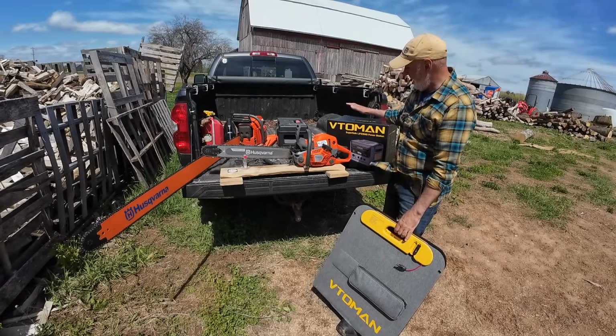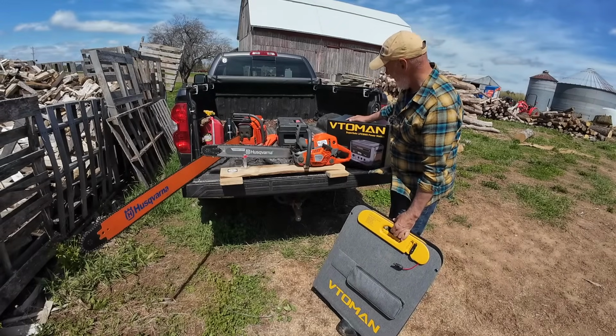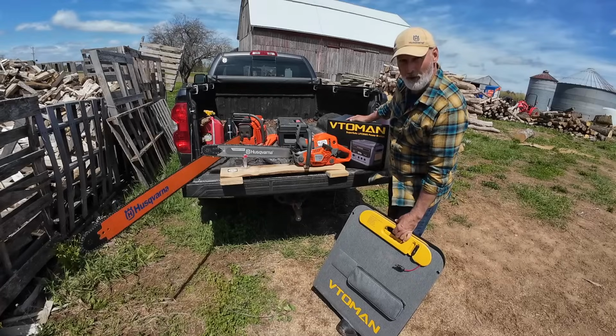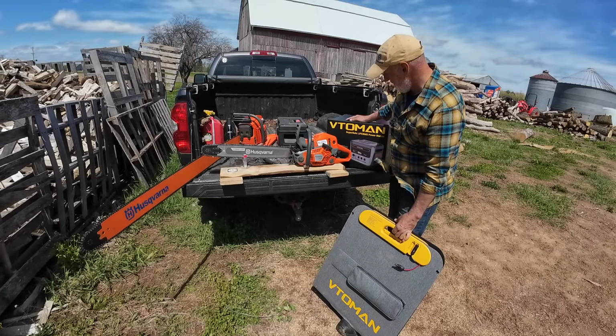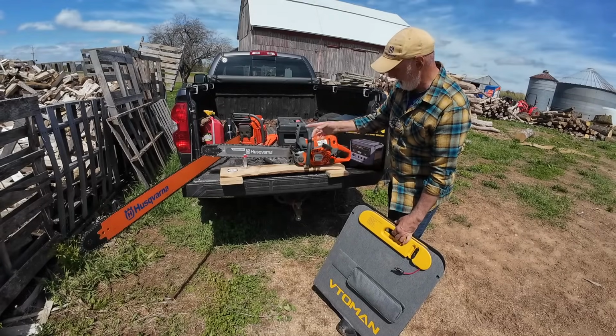Then we're going to open up the new VTOMAN, I don't know, that's how I say it. It's a Flash Speed 1000, so it's a fast charging one. So we're going to see how it does, and we're going to sharpen these saws up.